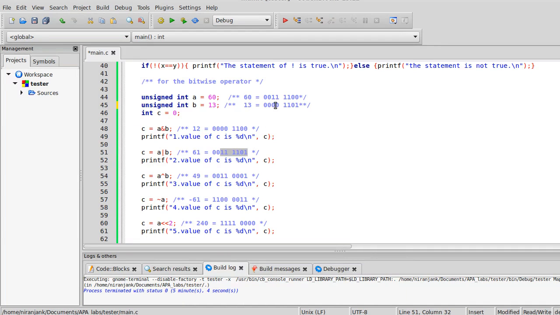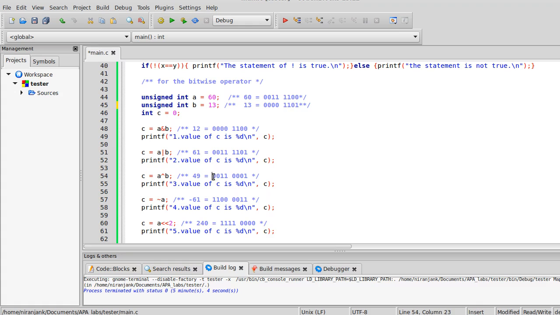Now there is the XOR operator. It means that if both of them are 1, then you have to follow it as a 0.